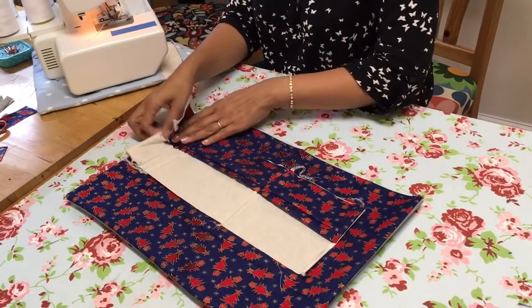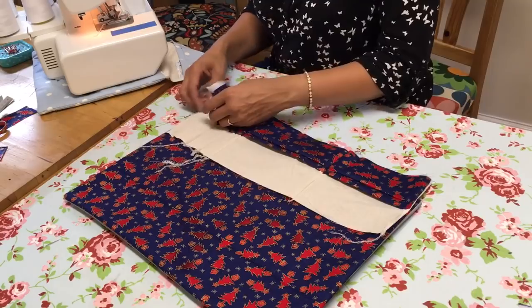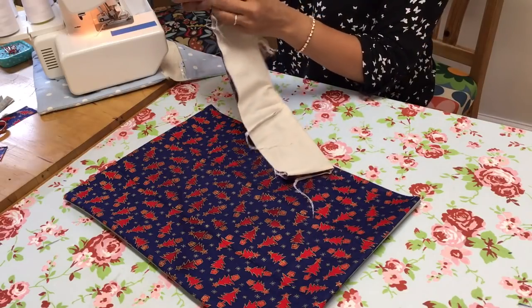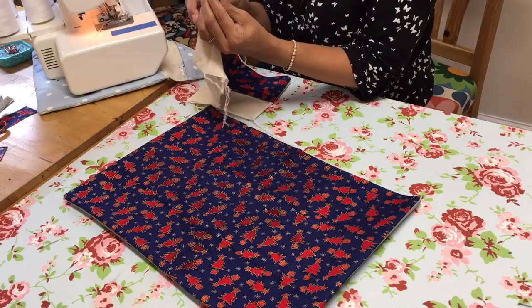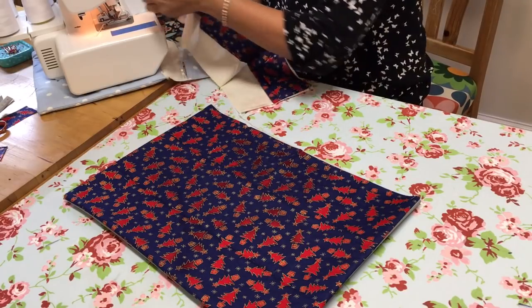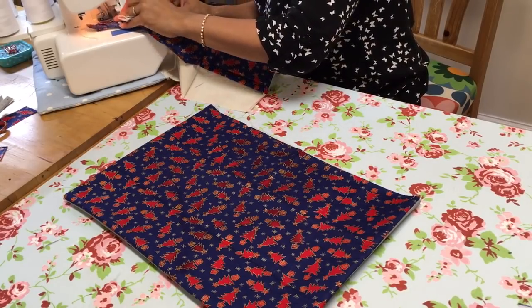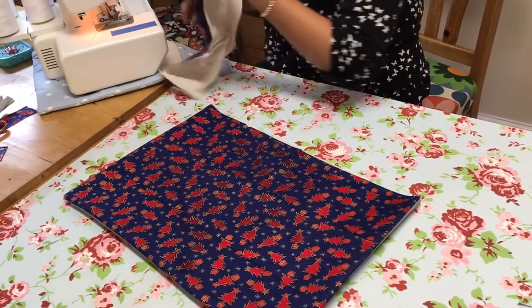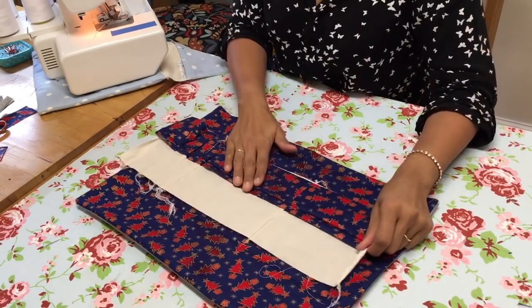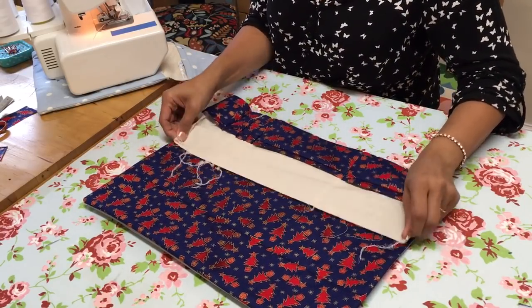Okay, I'm going to do the same along here. Just making sure we've got enough. Yep. So what we did was we flip it over, and now because it's a small pocket, it's very tricky to do, so a lot of manipulation. So right sides together, and just pull the pocket out. So there we have our one, two and a few pockets there. Just check the width of that, and the width is exactly right.